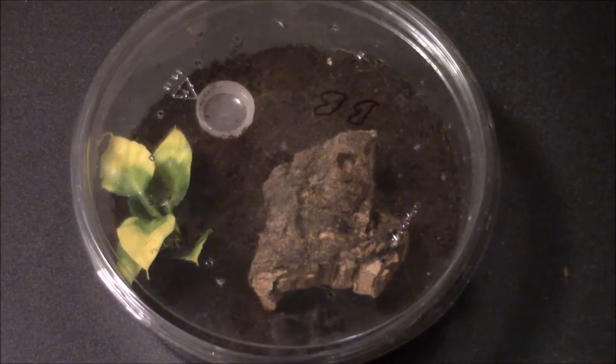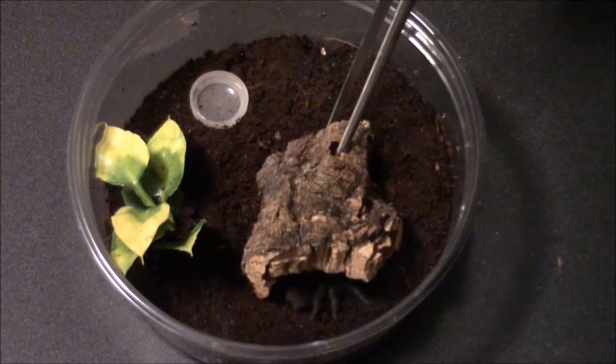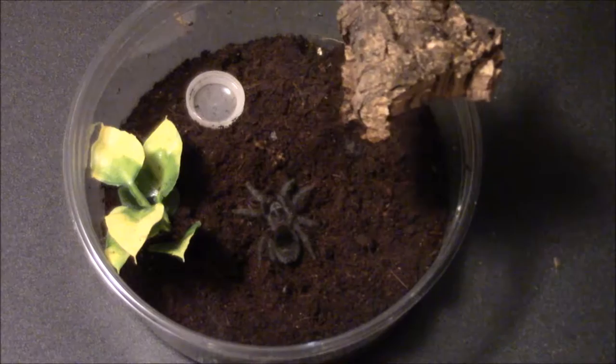Hey guys, here's another new tarantula we have. It's a Brazilian black, still a bit young, and very fast and sneaky. She'll try to get out of the thing. We're not going to feed her. She ate three days ago, all at the same time. It was pretty cool to watch.